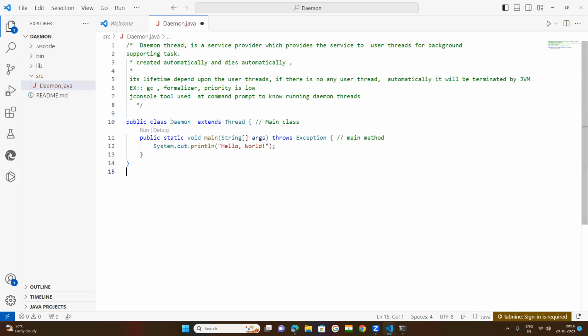Now, public is the access modifier. It clearly indicates that this class Daemon has public access level, meaning this class can be accessed from anywhere. A package is nothing but a folder, and that folder may have a lot of classes. So this class can be accessed from outside of this class. Extends keyword means now Daemon thread becomes your child class, and Thread class becomes your parent class. So when the extends keyword is used, inheritance occurs.